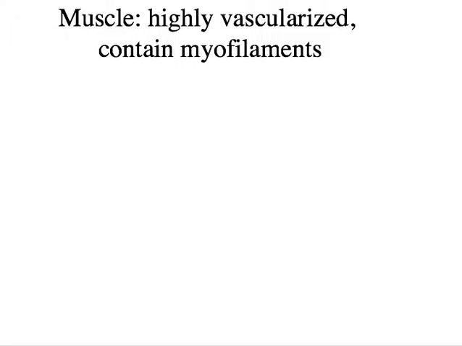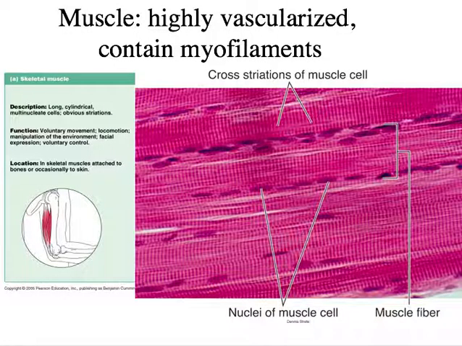So muscle is special. It is highly vascular, which means a great deal of blood, and it contains structures called myofilaments. And the way that it is set up allows for three different types of muscle to be present depending on what is needed at that moment. Since we do spend some time talking about muscle down the line, the microscopic anatomy of muscle and the microphysiology of muscle, I think at this point I'll just point out a couple of differences between the three.